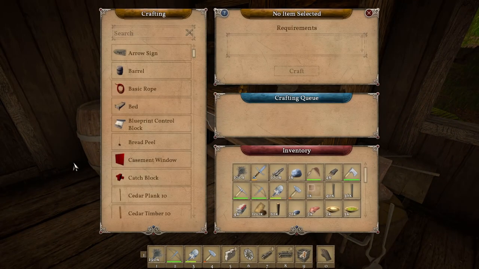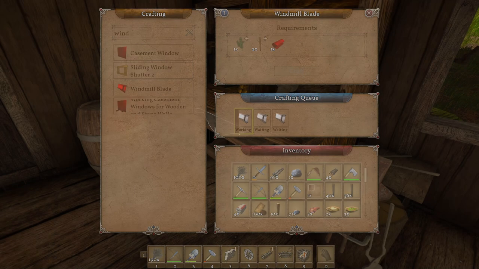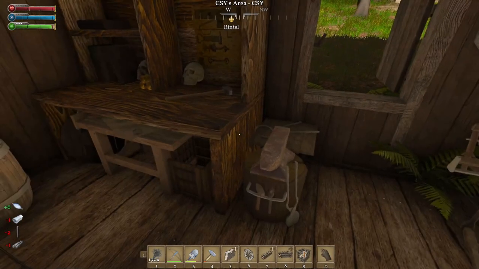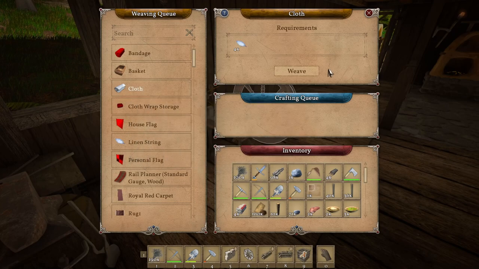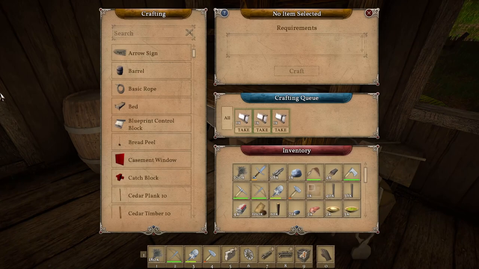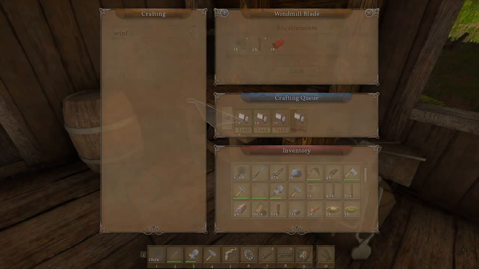While that's happening, let's go ahead and make some cloth. Well, not cloth. Windmill blade. Can make 3, and then we'll get these. Well, we gotta make those in the cloth, right? Need more. Alright, so that cloth will finish up our windmill blade that we need to make. 1 more. Craft, please, thank you. We'll come back to that.